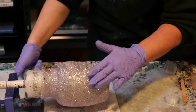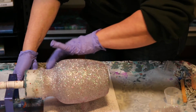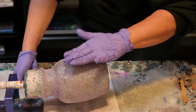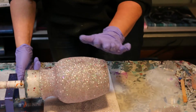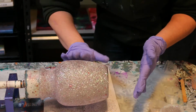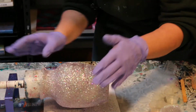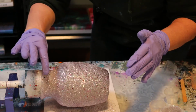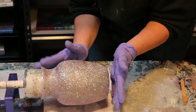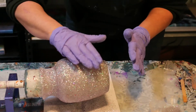And you can kind of see some of the glitter, like the pink glitter I have in here and a little bit of red that you see, is chunky glitter. And those are the ones that will really stick out. If it's fine glitter, you shouldn't have too much of an issue with that, but the chunky glitter, you definitely will have an issue with sticking out. And if you do have some at the end when it's dry, it's okay.